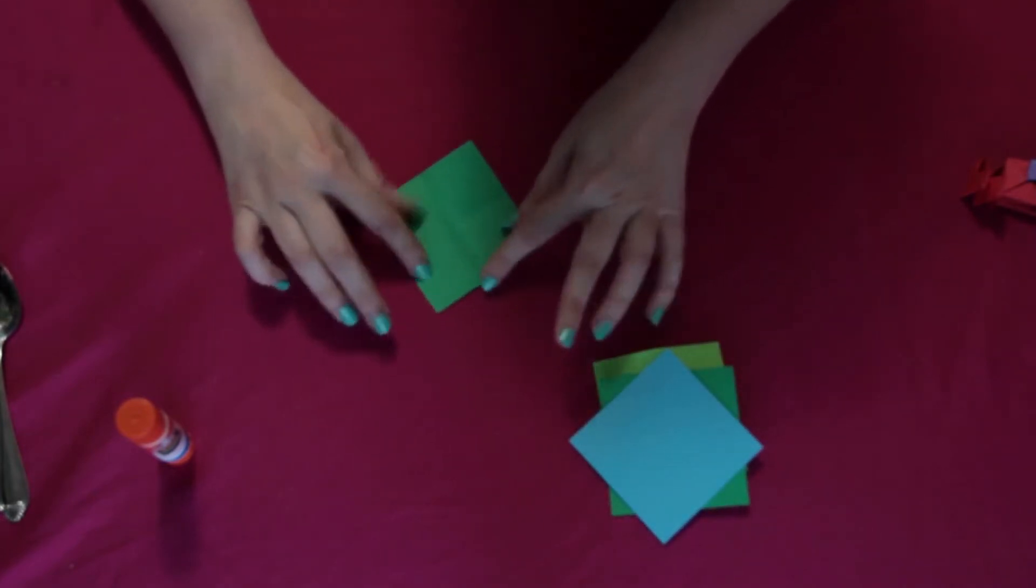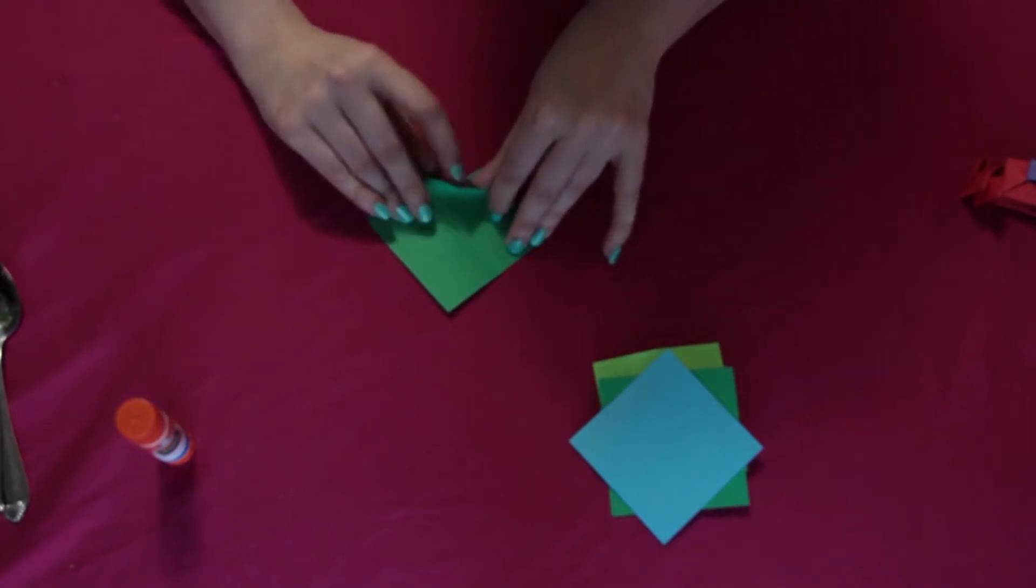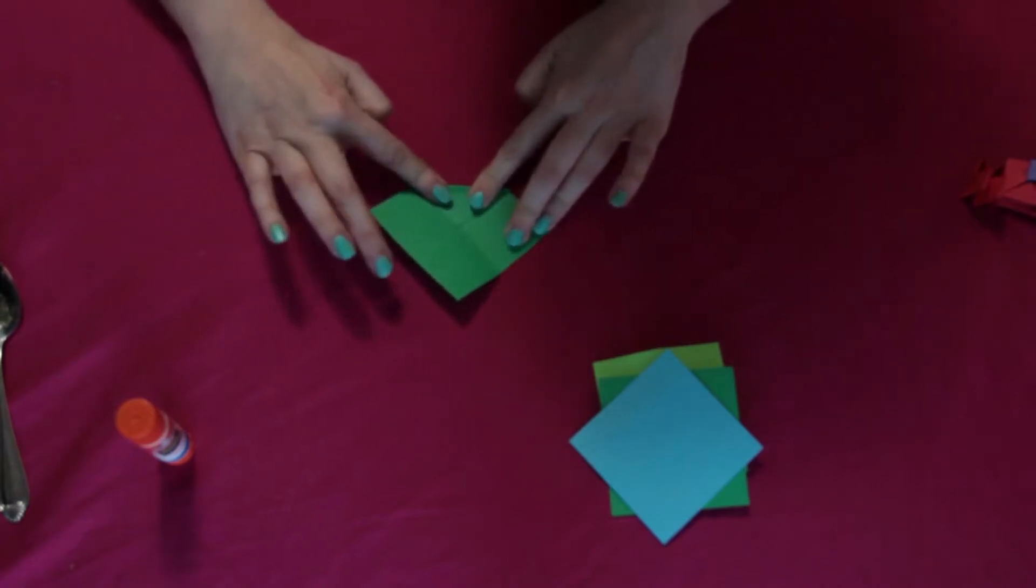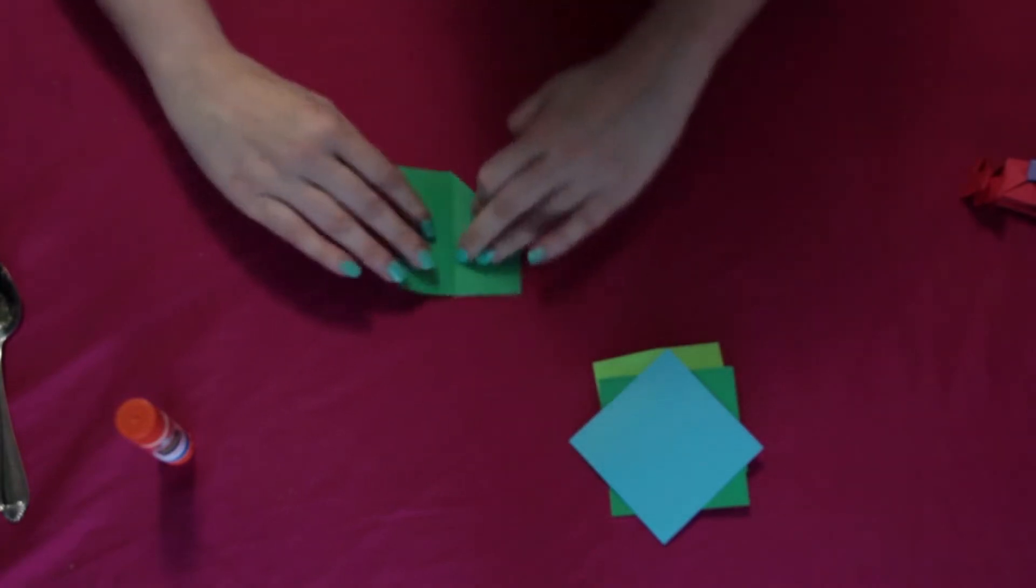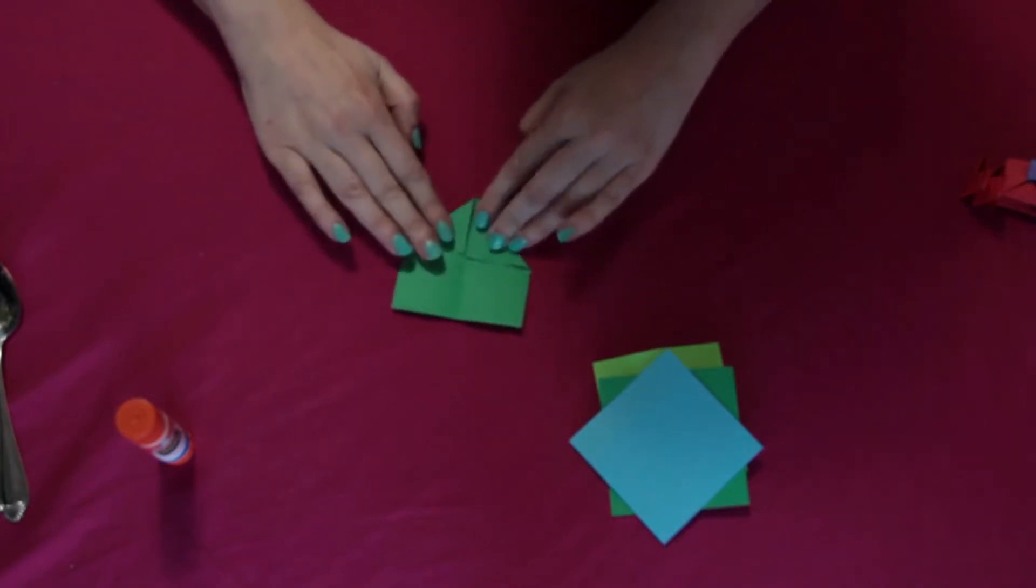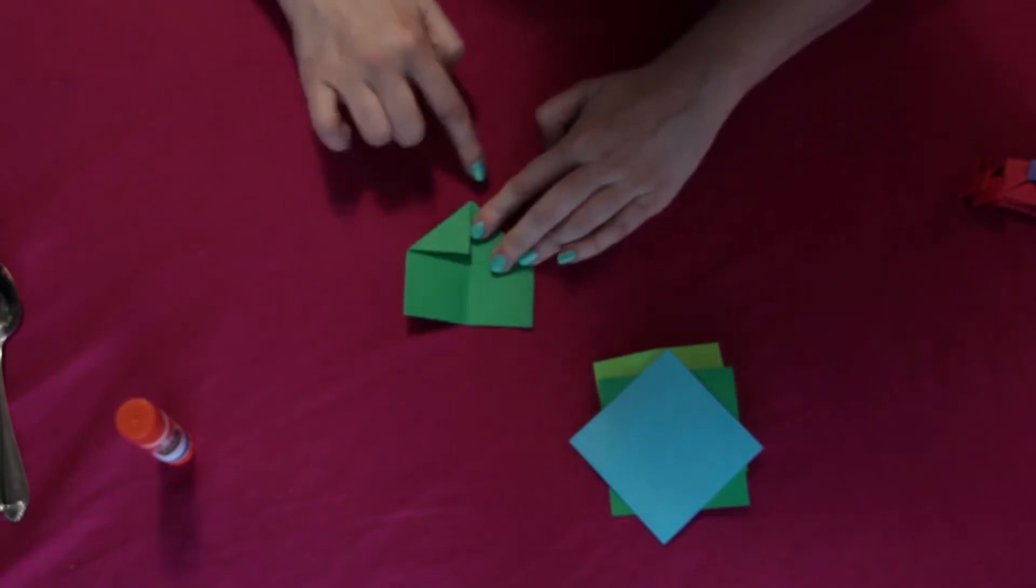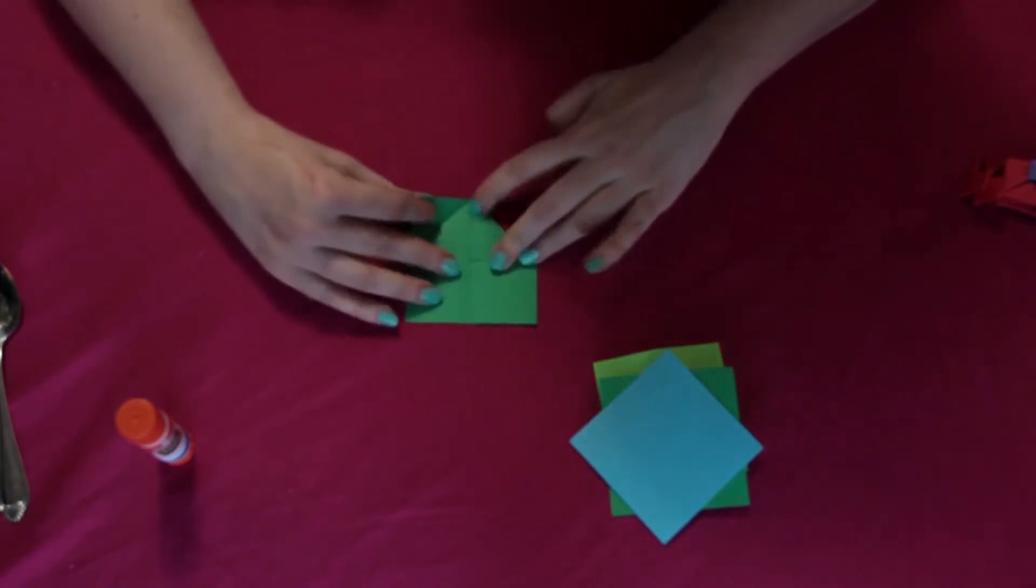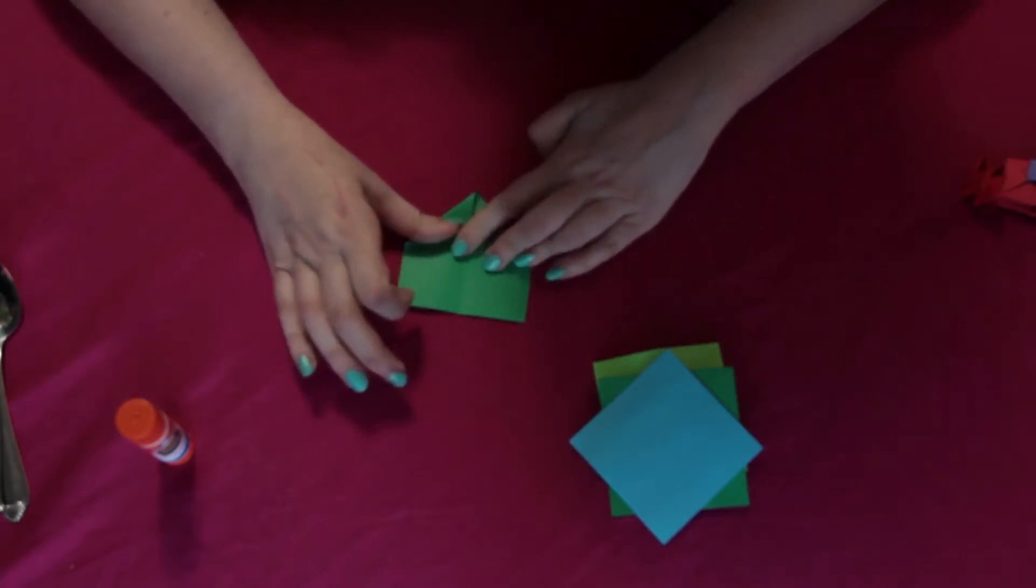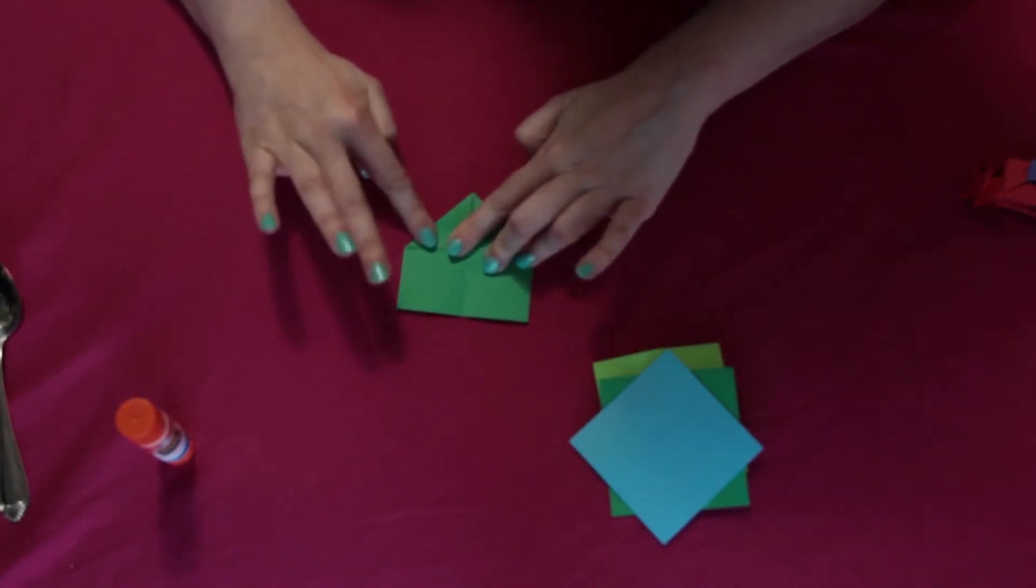So for the next step we're going to turn it on at the point like that so it looks like a kite. And we're going to fold each corner in to touch the middle crease. So basically we're folding these squares into triangles and you want these to line up side by side so the end here has a nice point. Now mine doesn't so I'm just going to unfold it and squish it in closer so I do have a point.